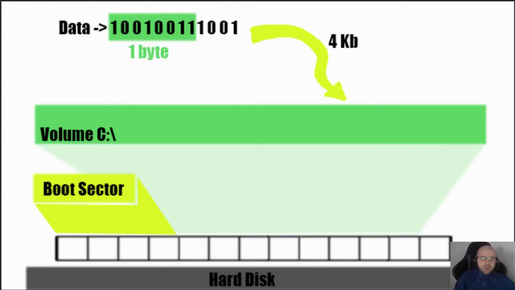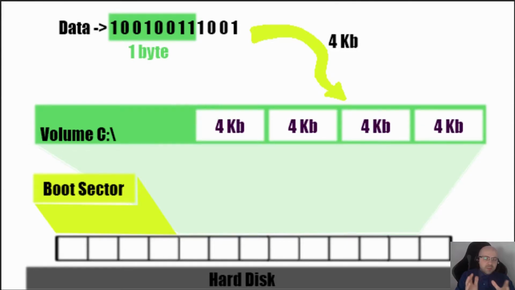So this input-output amount of data is called block size or cluster size. If you are looking at the default system block size for NTFS, usually it's 4 kilobytes. You can increase it to 64 for data volumes. But basically the block size is how much data you write or read in one operation. So as a result of your write, your data gets allocated in blocks of 4 kilobytes in this case on your partition, which in turn turn into the blocks on the hard disk. So the block is a logical aggregation of bytes and bits which is used for one read and one write operation, and it's uniform across a single partition. So it's a property of the partition.